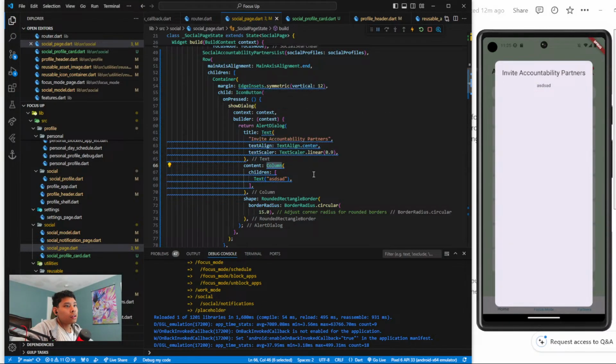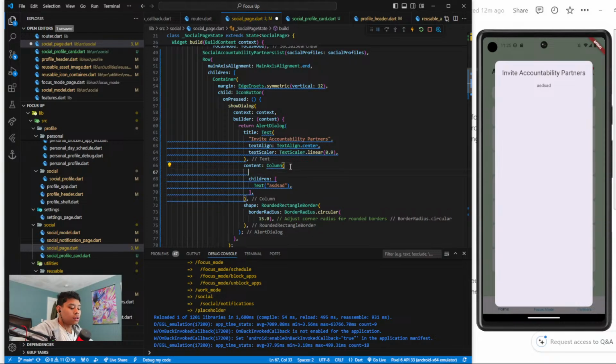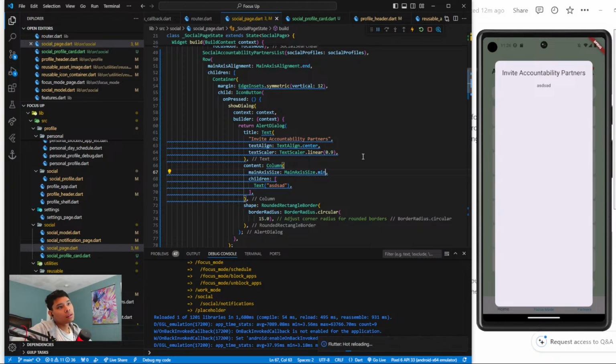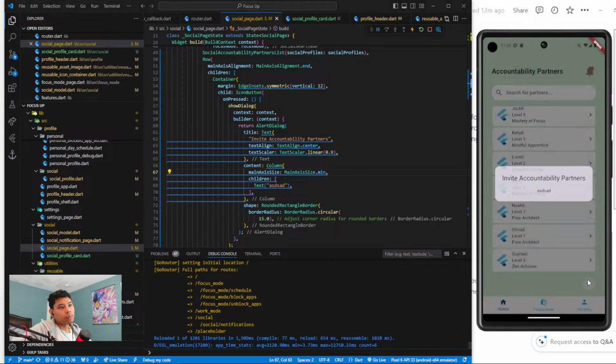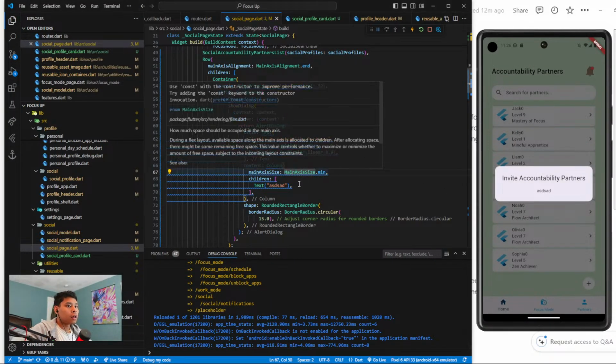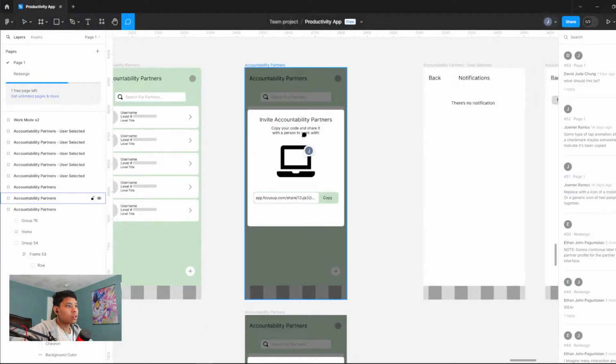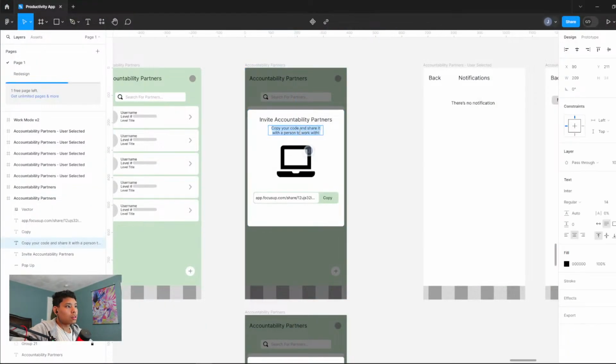That's fine. At least it's centered. And we're gonna do main axis size, main axis min, and that's gonna bring it back to being small and centered. And we're going to just copy this.